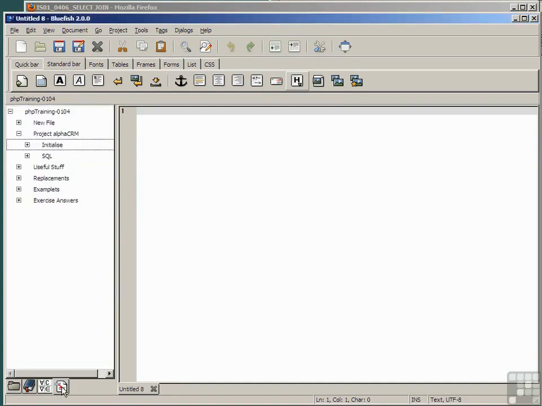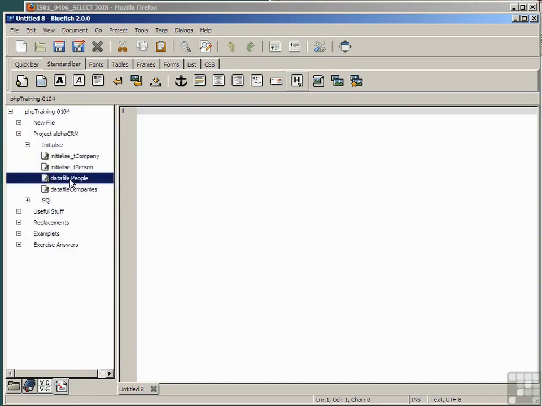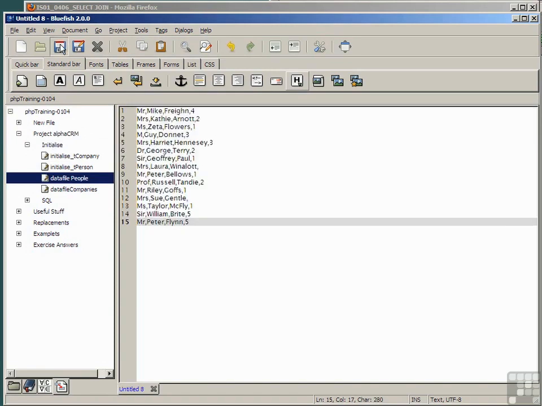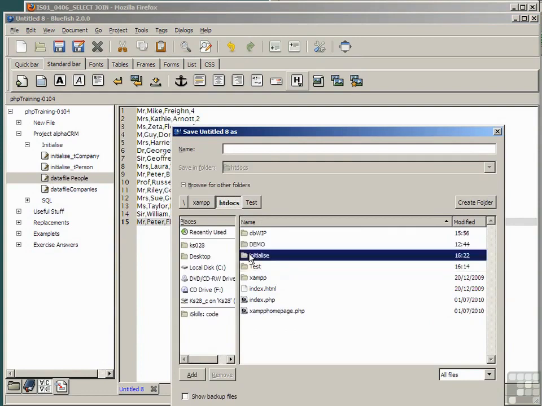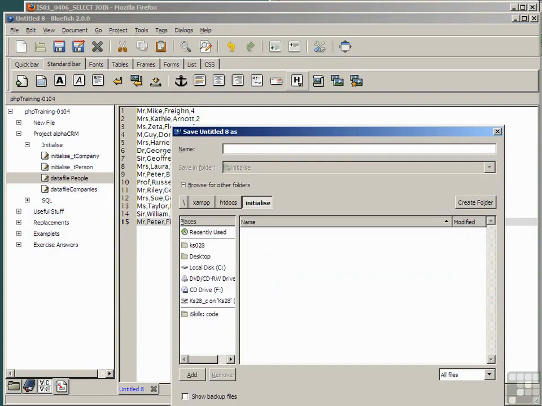Now on a fresh code pane, open up the project Alpha CRM, initialize script folder, paste the data file people and save this in the initialize folder as CSV uppercase P for person, CSV person.